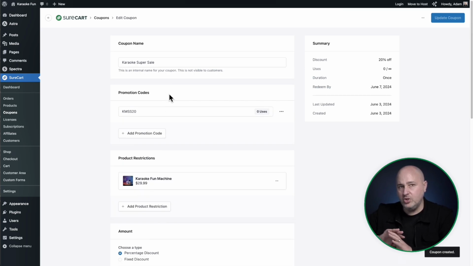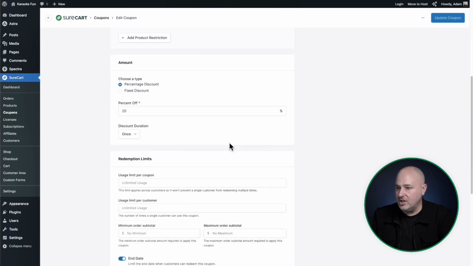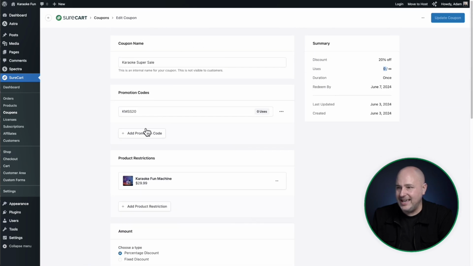And now when you go into the coupon at a later date, there's some information that's going to display on this coupon. So right here, you can see a summary of everything, but I can also see how many times it's actually been used right here, which is very helpful for me. So yep, there you go. And you can always go in here and edit your coupon. And over here on the top right, there's an option next to the update coupon to delete the coupon if you no longer want to have it.